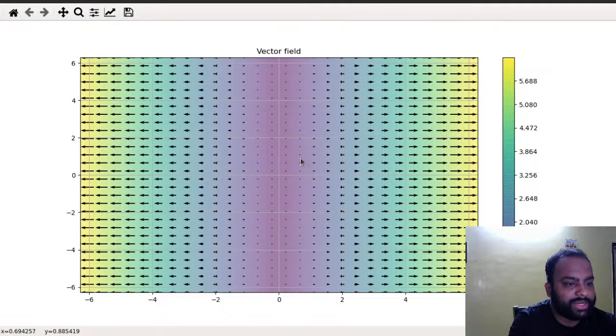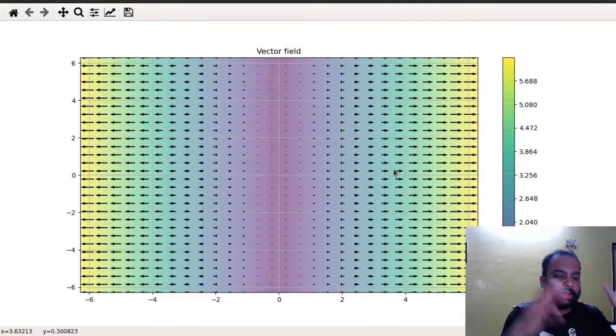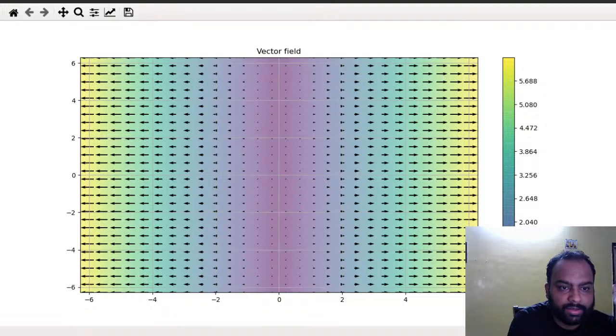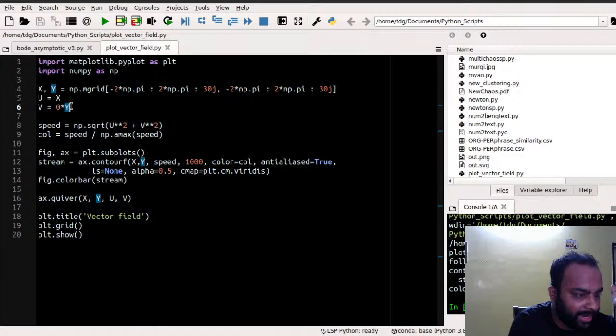If you imagine this as a fluid flowing, then somewhere from here, fluid is being generated, and then the fluid is flowing out. So if you take this entire picture as a whole, there is a total outbound flow. This is representative of a vector field where the divergence is positive. There is a positive divergence. Okay, this is an example of something like that.